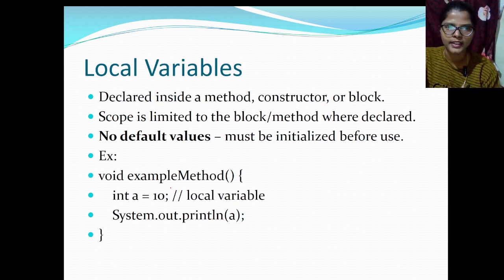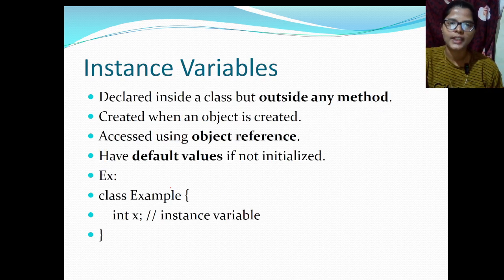I hope you understand. Next, instance variable. Instance variable means, with a real-time example, the name you have taken to be called by everyone. Outside of the method, like outside of your home, that name will be used. That is about the instance variable. So the variable name which you have declared outside of any method will be accessible by everyone. Any person can use that name. Anyone can call you using that name.